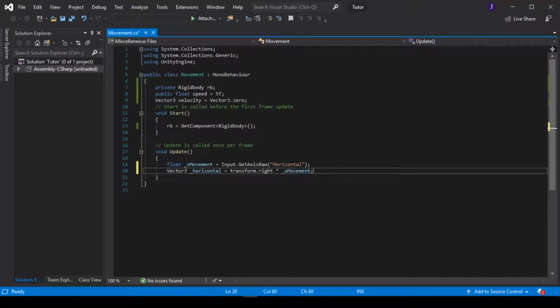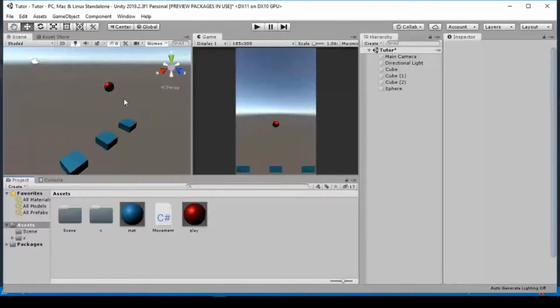Like there is transform.forward, transform.right. Forward is on the z-axis, which is supposed to move forward and backward depending on your value, whether it's negative or positive.